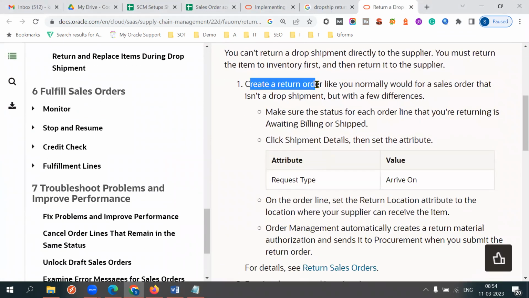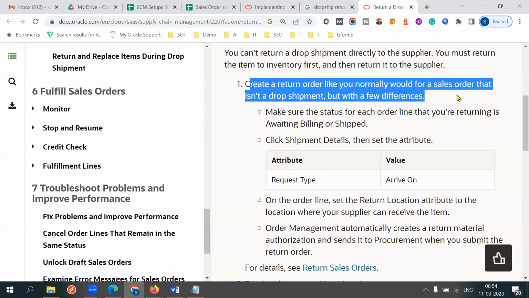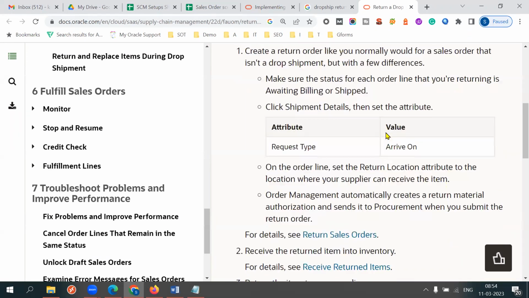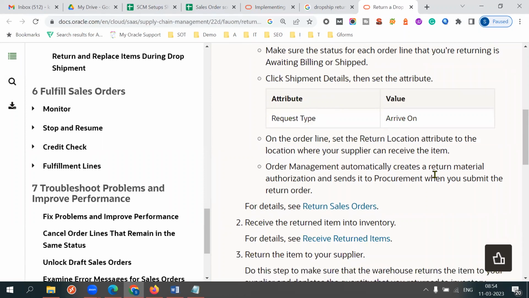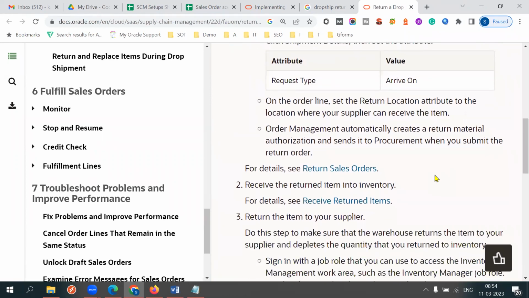Okay, this is what we have written just now. Create a return order like you normally do for the sales order, and receive the returned item to inventory.